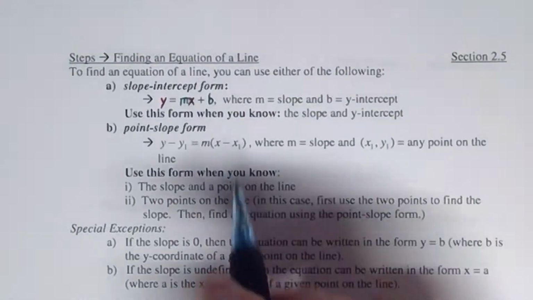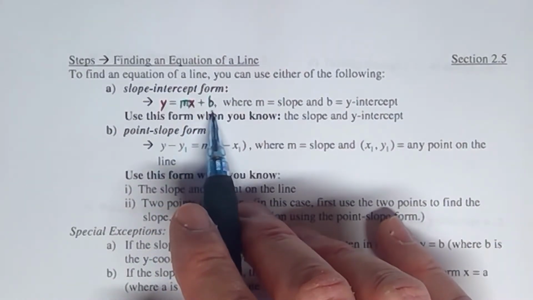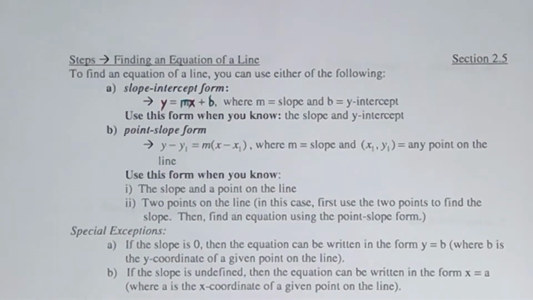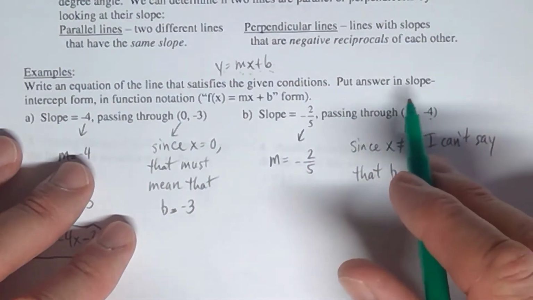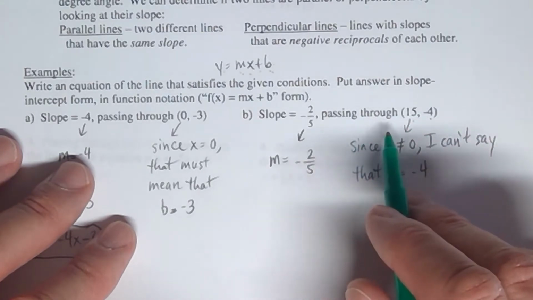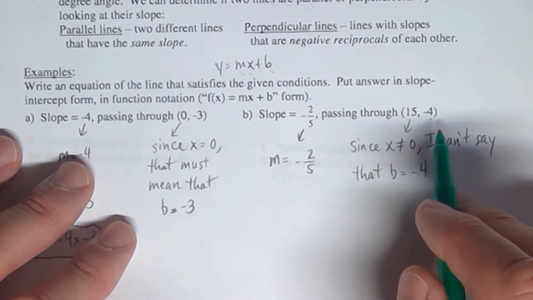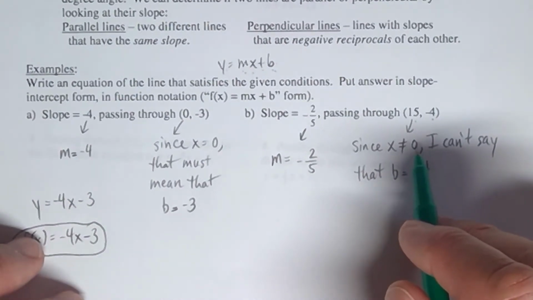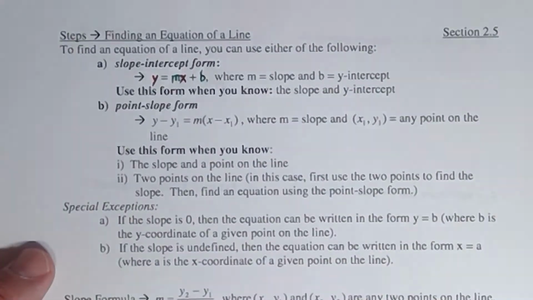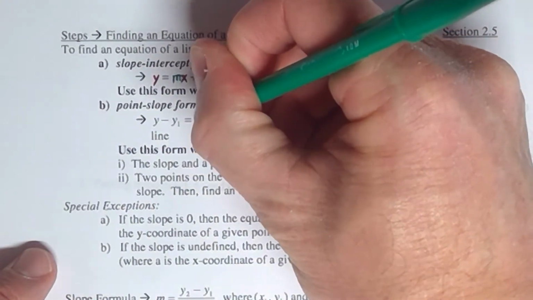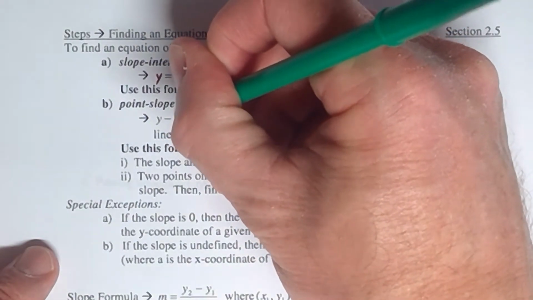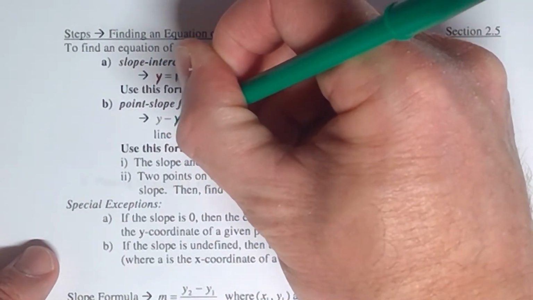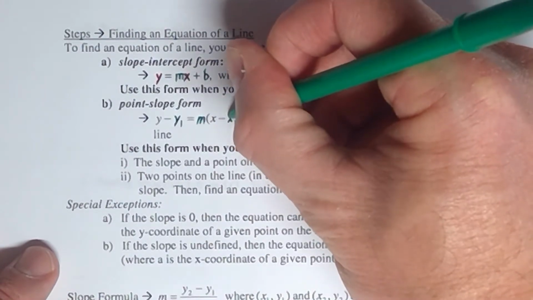So let's go up here. I know what the m is, but I don't know what the b is. When that kind of thing happens where they give you the slope, -2/5, and they give you at least one point that it passes through, one point on the line, but it's not where x is equal to 0, then what you do is you use what we call the point slope form, and you would put the slope here, like always, where the m is. And then you would put that one point that they gave you, the one that's not the y-intercept, here and here. Notice it has those little ones underneath it.